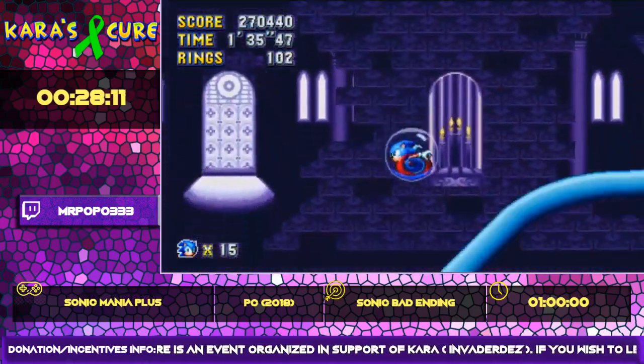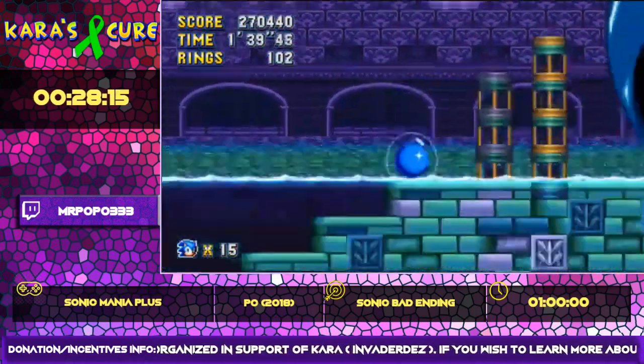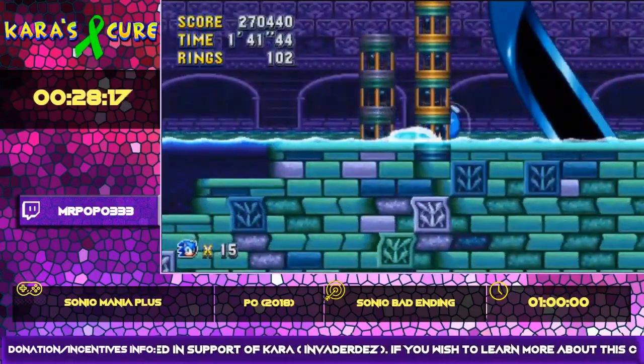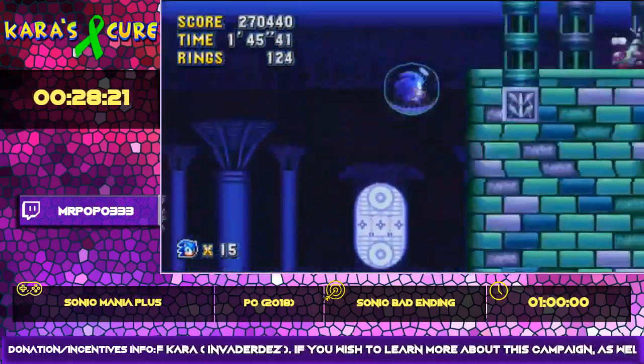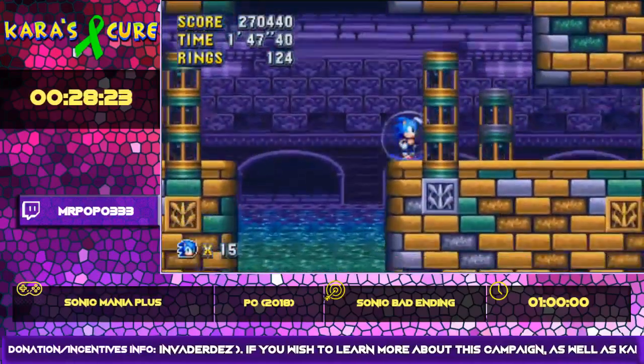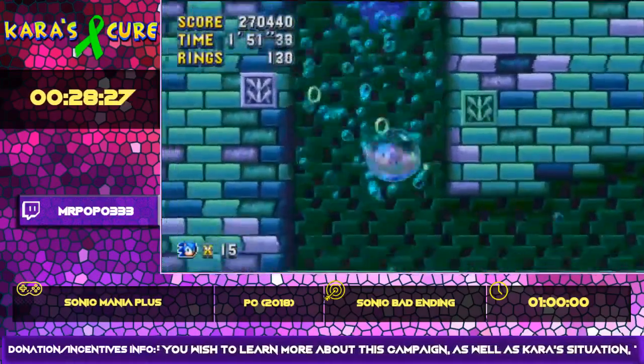I'm gonna do one of the few glitches in this run. As you see, it's a slope glitch. I went through the slope and avoided a big going around it, which might cost like 20 to 30 seconds.